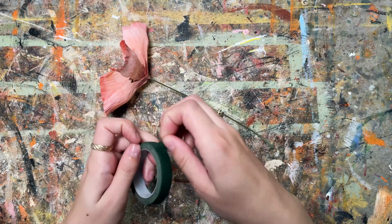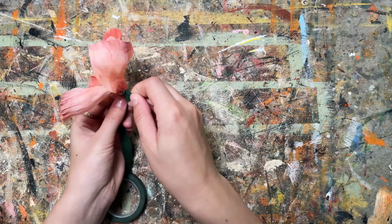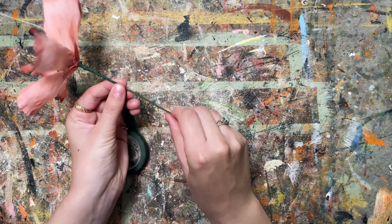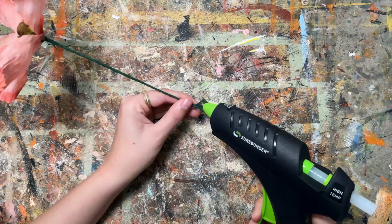I grabbed some floral tape and began twirling it around my stem after gluing the top to make it a little bit thicker. And then, of course, once I got to the end, I cut it off and added a tiny bit of hot glue to close off the arrangement itself.